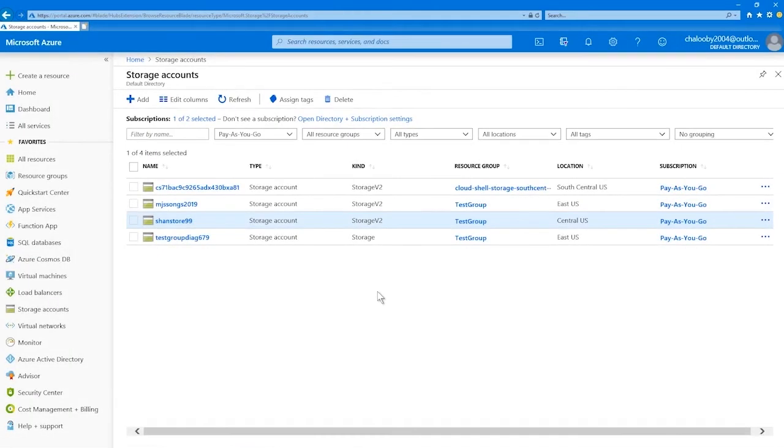As you can see, I'm in my storage accounts area. Don't forget the data in my storage accounts is always replicated for extremely high durability, at least 11 nines, and high availability, either 3 nines or 4 nines, unless it's in a cool access tier, then I'm going to get 99% or 2 nines. Let's take a look at ShanStore here real quick.